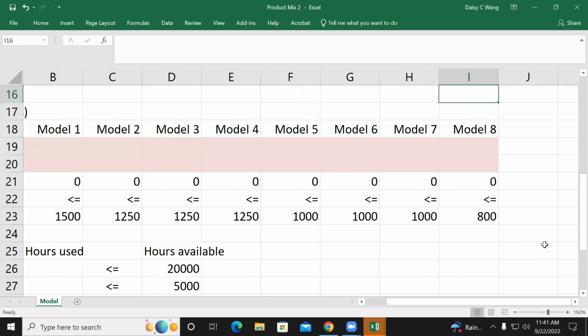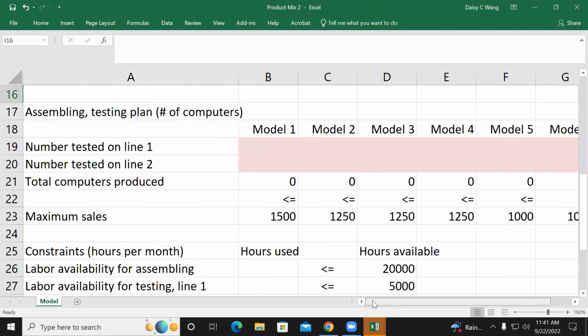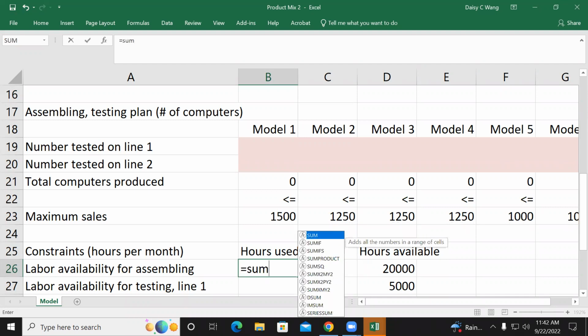Okay, so the labor assembling is, so what is the total labor that we use? Total labor used is a little bit easier.